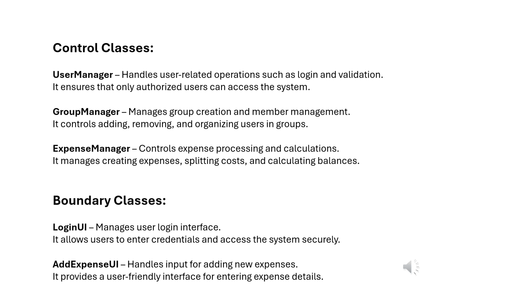The second boundary class is add expense UI. This class handles the input for adding new expenses. It provides a user-friendly interface where users can enter expense details easily. So overall, control classes handle the system logic while boundary classes manage user interaction. Together with entity classes, they create a complete and well-structured system.